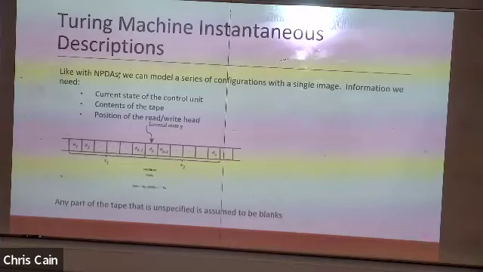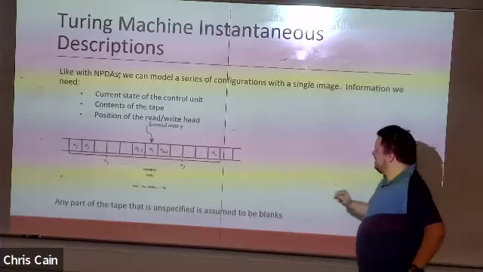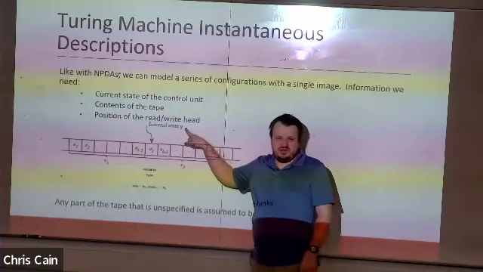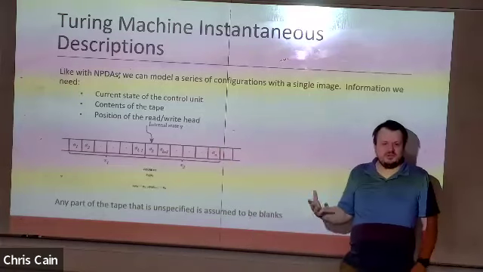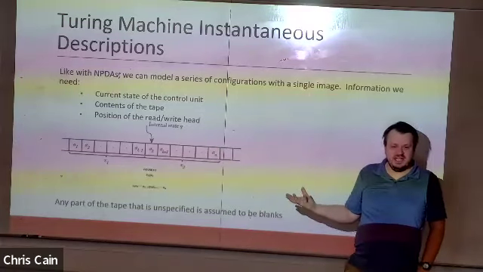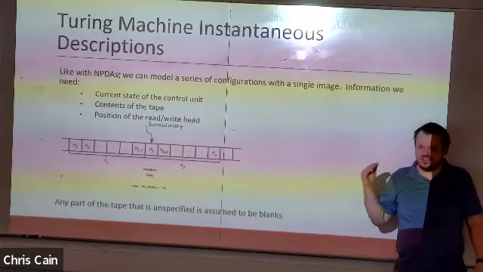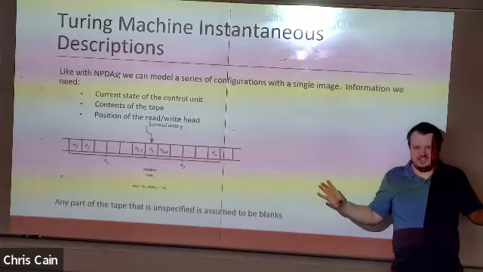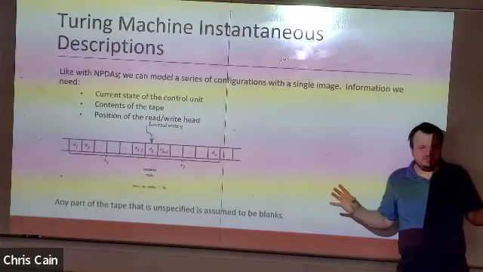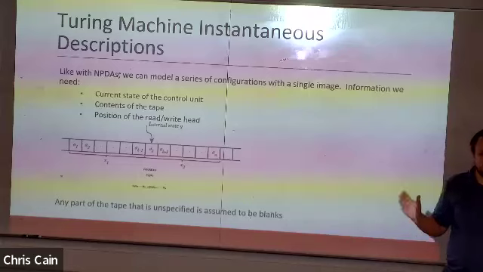Yeah, so just to be sure, is each cell in that Turing machine like a state Q? Like, are those all states? No, they're all characters on the tape. Okay, so when it says Q is the internal state, it'd be like Q0 or Q1. We don't need to know what all of the possibilities are for the Turing machine in an instantaneous description. Think of it like taking a picture of the Turing machine. It's like, here's the current state, here's the current tape. That tells you everything that you need to know about where the Turing machine is right now.